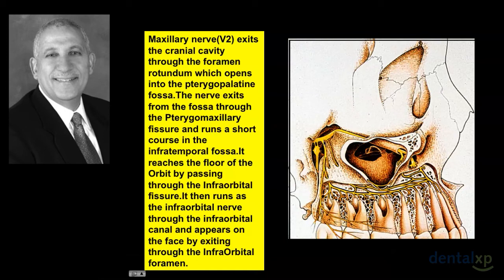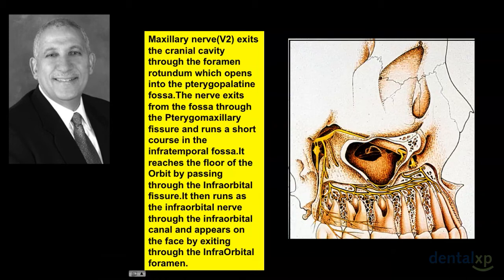Now the other branches come from the infraorbital nerve, called the middle and anterior superior alveolar nerve. The anterior and middle superior alveolar nerves make a dental plexus in the alveolar bone, and then it gives the dental branches to the first lateral, canine, and premolars, that's the anterior superior alveolar, and the middle superior alveolar gives a branch to the mesiobuccal root, you see, of that molar tooth.